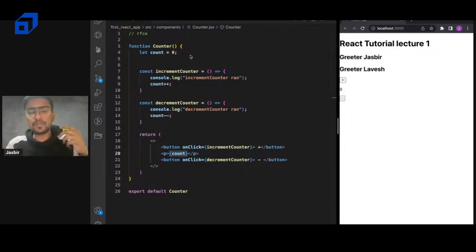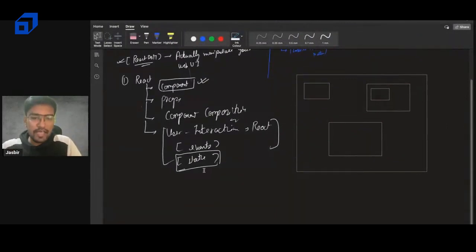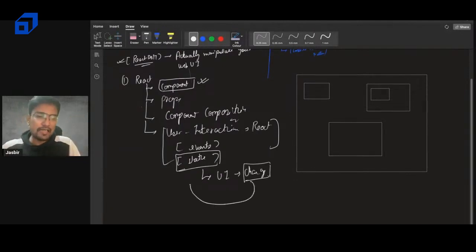React told us that if you want to have any data on UI that should change, you have to put that into state or a variable that is specifically given by React.